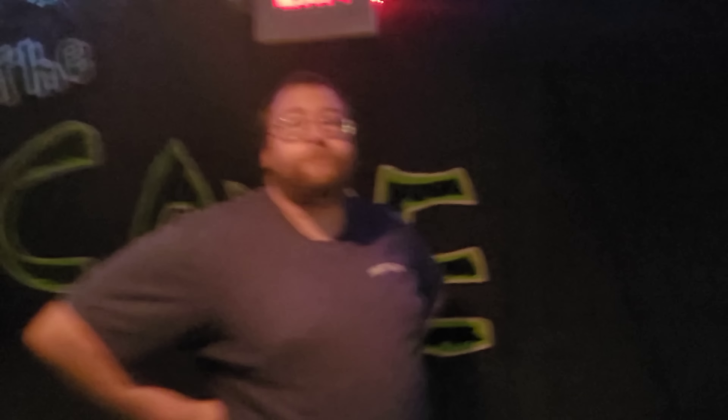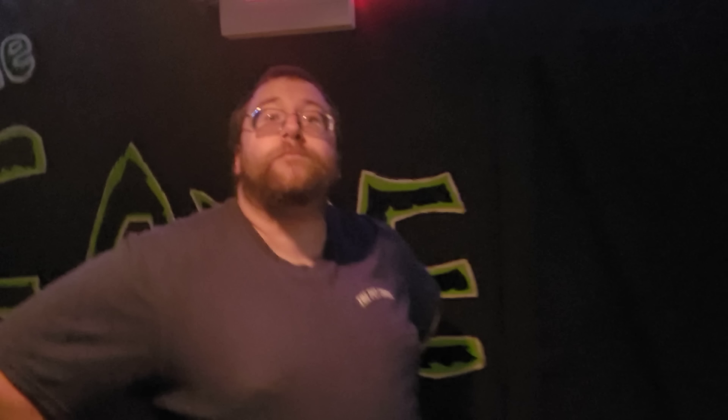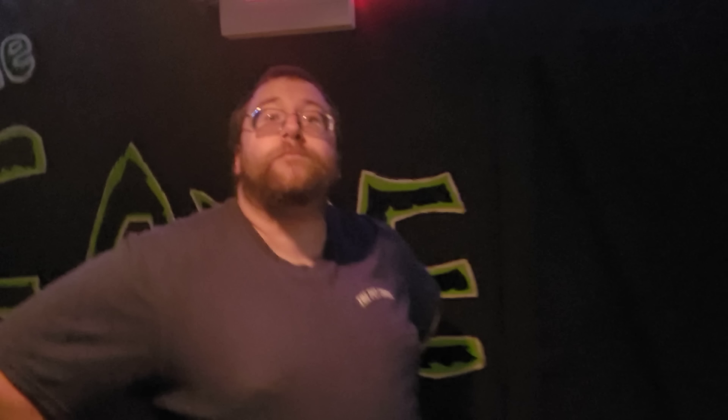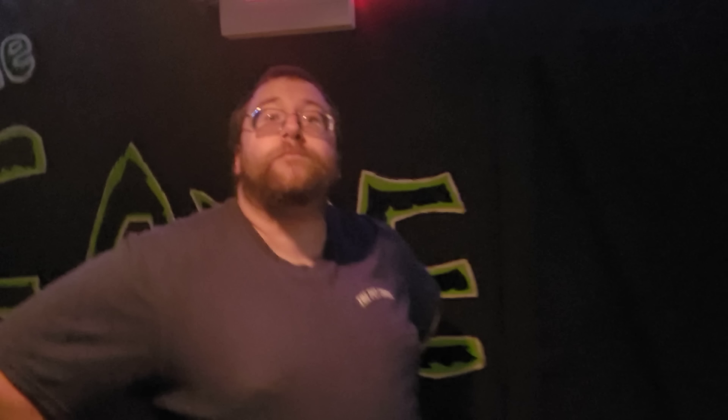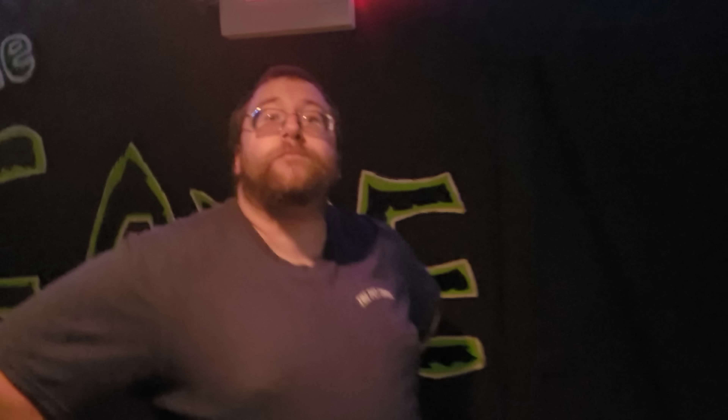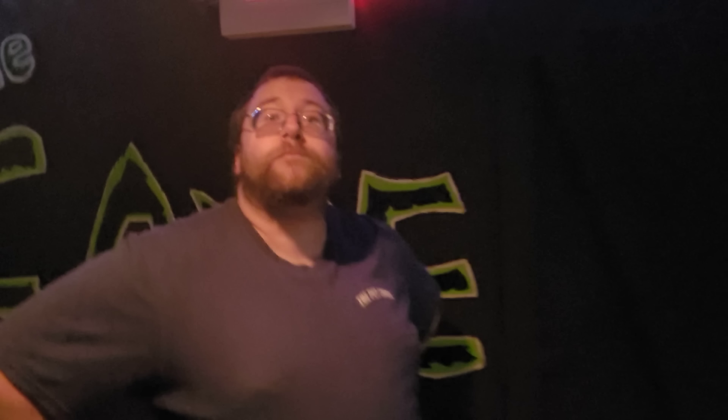So I thought we were coming for that tank over there — I was totally wrong. This is the tank we're taking home. 840 gallons. Somebody told me it was 120 or 150 — this is not a 120 or 150. But anyways, it's on a lift, so we don't even need guys. They're going to be able to roll it right out, lift it, and slide it right on. That's going to work out alright. Let's go back in and do our thing.